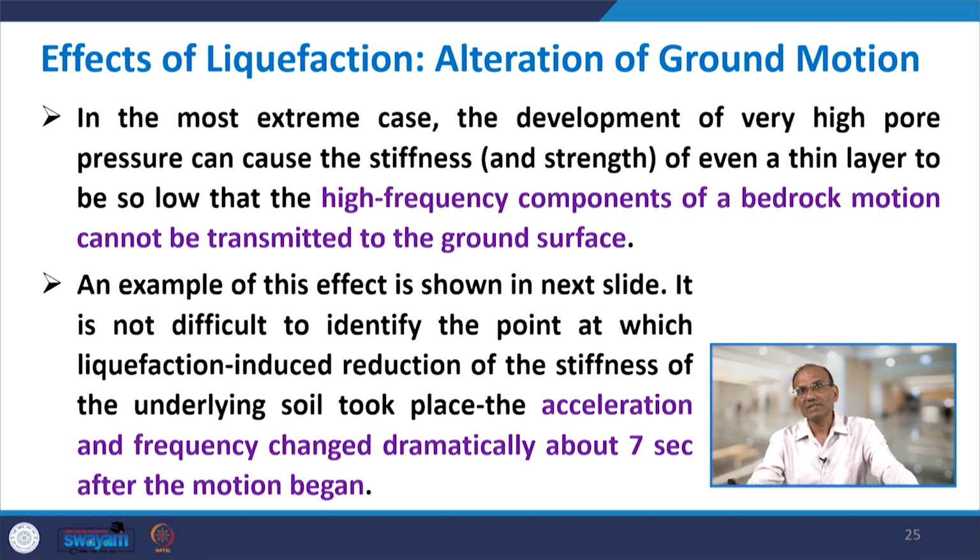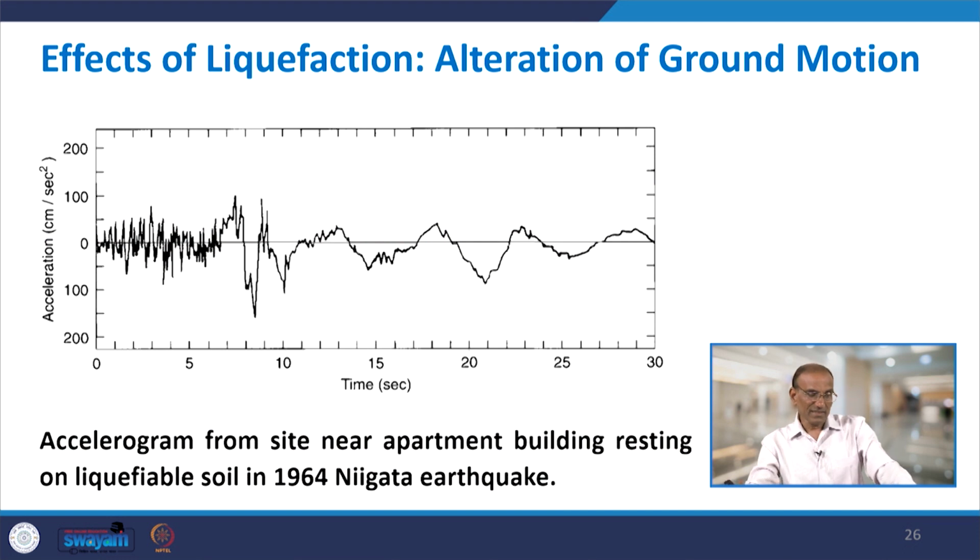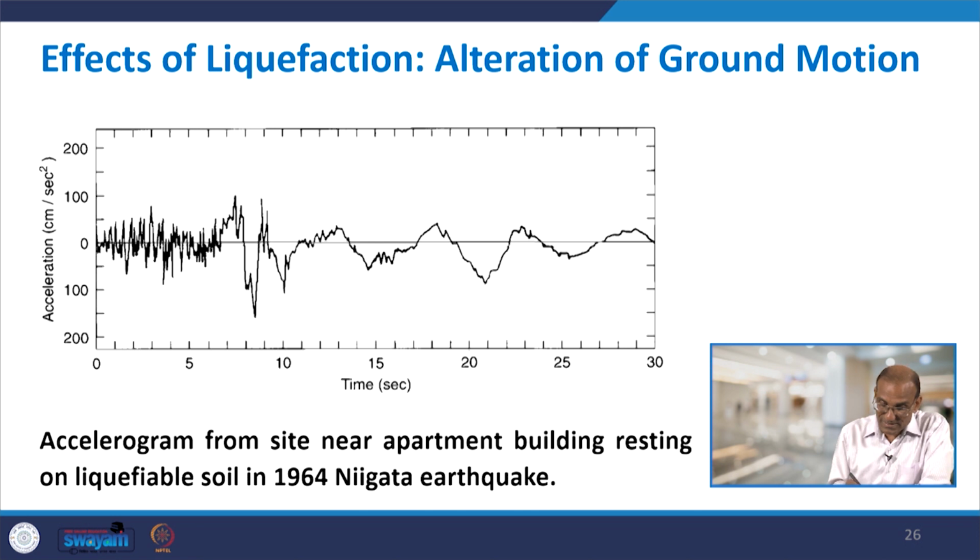This effect is shown in one of the slides, where it is not difficult to identify the point at which liquefaction-induced reduction of the stiffness of the underlying soil took place, where the acceleration and frequency content dramatically change. This is the case here: an accelerogram from a nearby apartment building resting on liquefied soil in the 1964 Niigata earthquake. If you see clearly in this acceleration time history, before 7 seconds, if I draw a line here, 6, 7 seconds will be here.